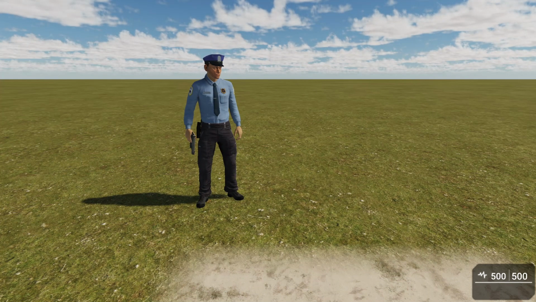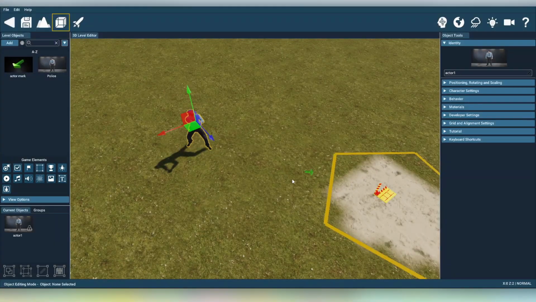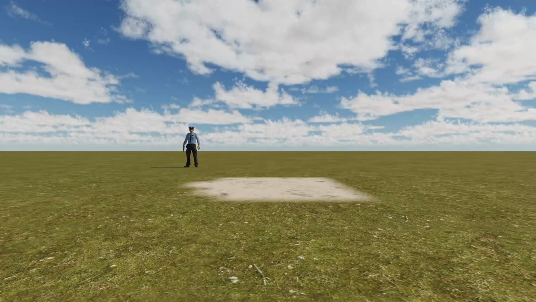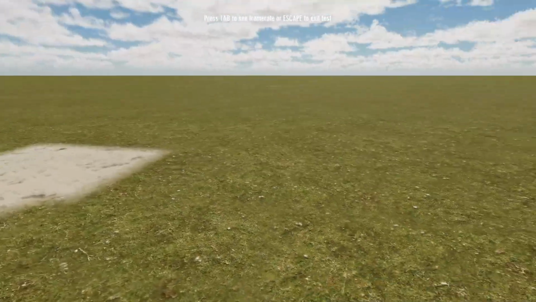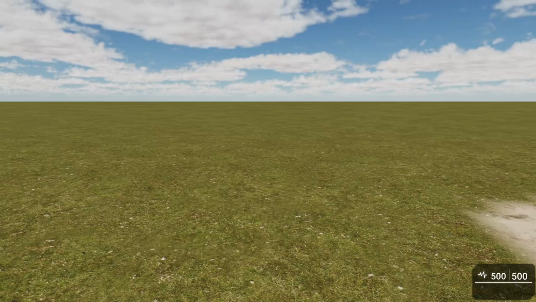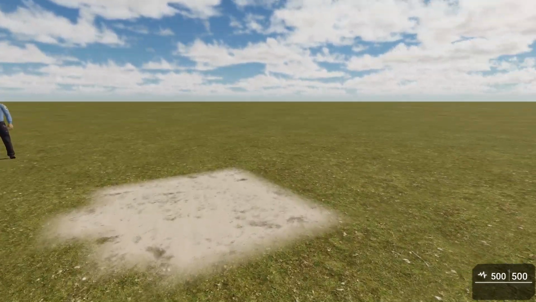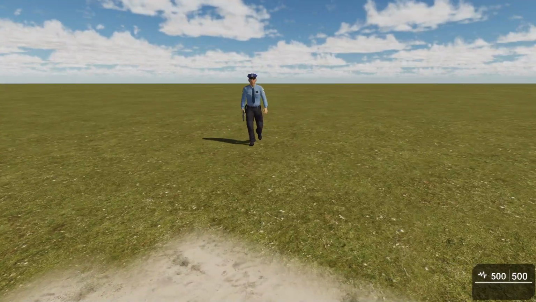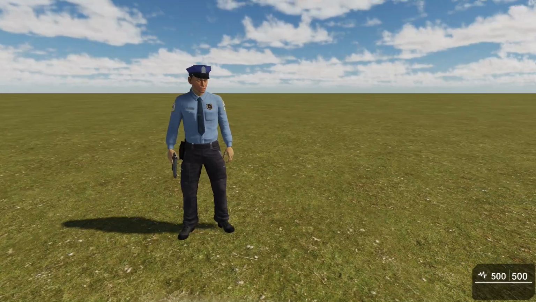Okay, so we've successfully triggered a character to walk to this mark on the floor, he's said a line, and he's performed an animation all on cue. And the nice thing about these scripted sequences is that the player has control the whole time. So this is when you want to do your Half-Life 2 moments where you can still run around the level and have two characters interacting, or one character talking to the player.